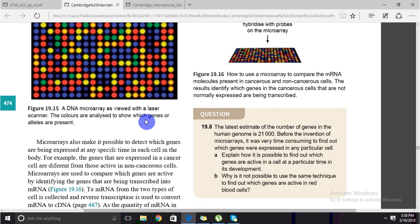So the mRNA from the two types of cell is collected, right? If we want to see if gene expression is happening or not, because mRNA is itself incapable of the whole binding process, we'll have to collect the mRNA from the two types of cells, and we will have to convert mRNA into cDNA, again using reverse transcriptase. So these enzymes come in really handy.